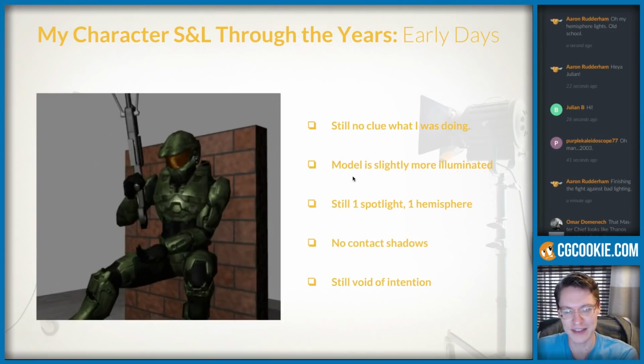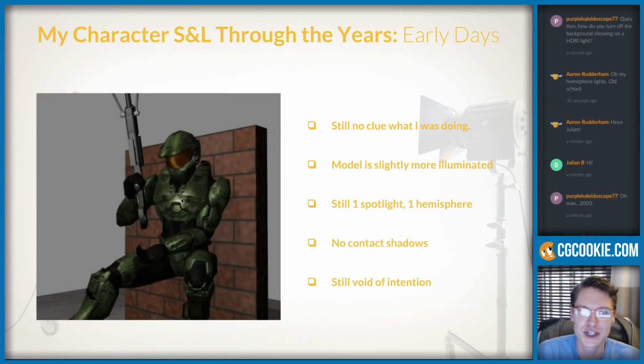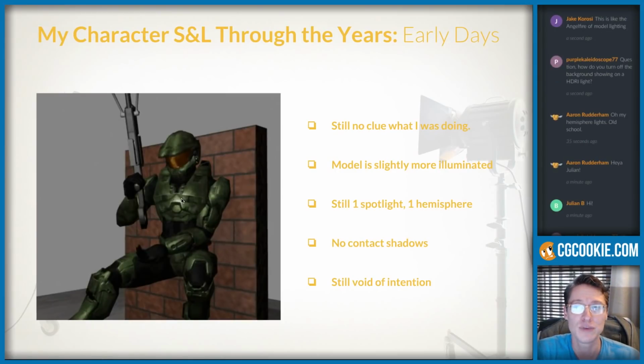So next, this is early days. Both of these images are pre-college. Still no clue what I was doing. I think that's pretty evident. The model is slightly more illuminated. That's good. We see a little bit of reflectivity. I used, I think, the old school reflective map. It's not actually reflecting the environment or HDRI. It's just like you put a texture to be mapped. In Blender, it's when you use the texture coordinates and they have that reflection option. It's some weird way to project a texture onto the model that looks like reflection. So a very old school way to do fake reflections.